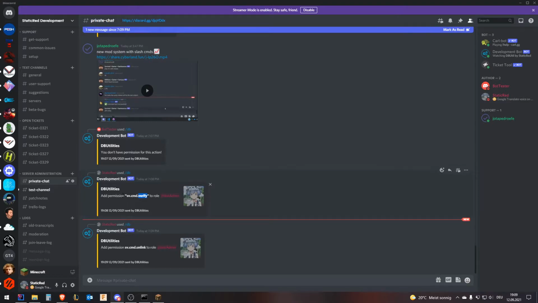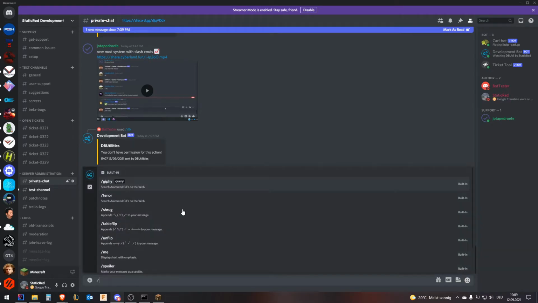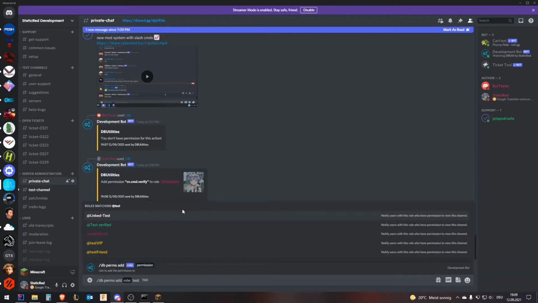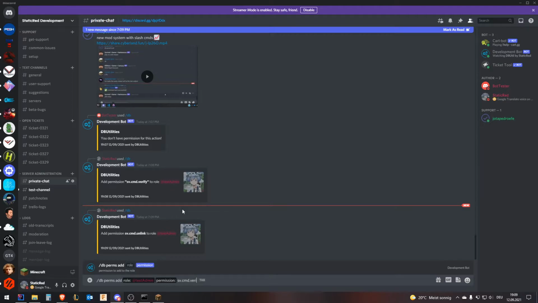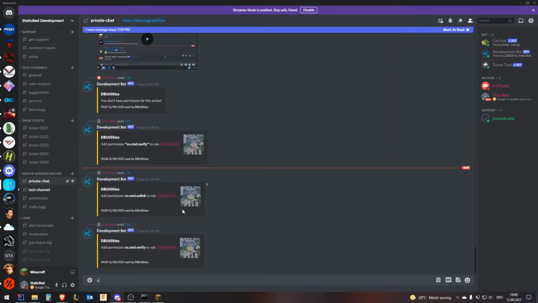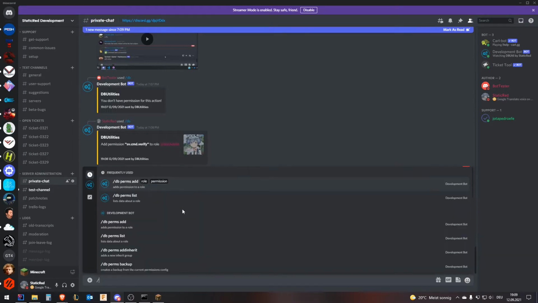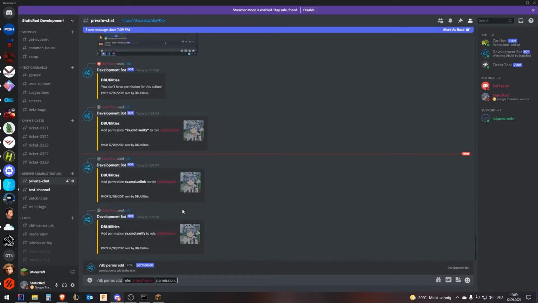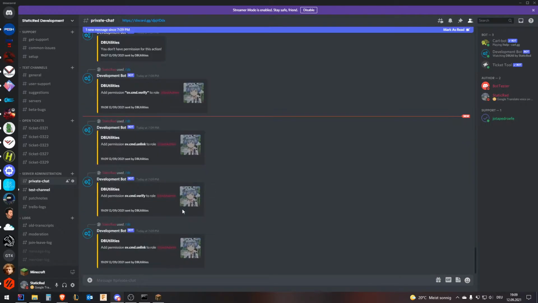Okay, I accidentally typed in this with this little, I actually do not know the English word for that, but yeah. So let me type it in again. You can also remove permissions. I will show that in a second. So test admin, you don't have to do this. So sv.cmd.verify, and then slash dbperms, test admin here, and then the permission sv.command.unlink. So those are the three main commands you probably want to have.